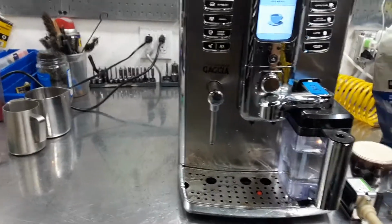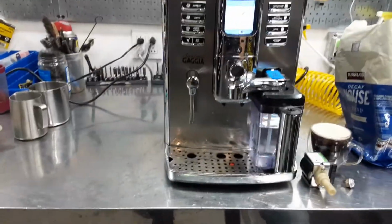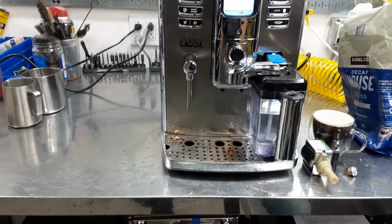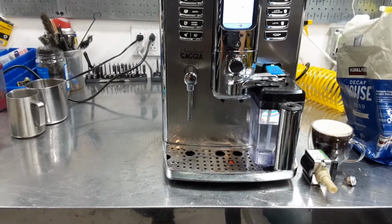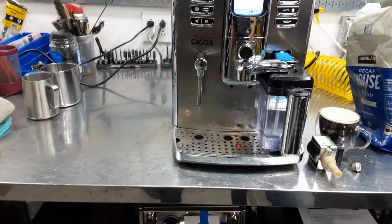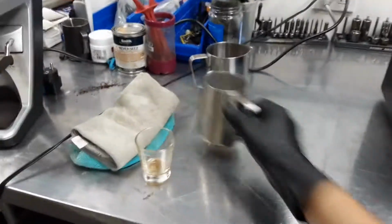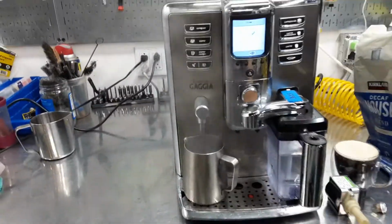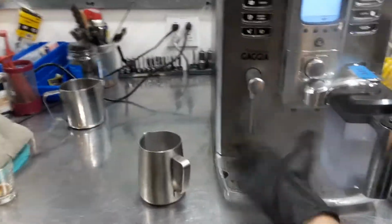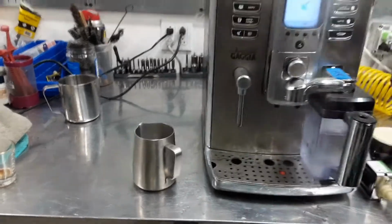And now we're going to test the steamer. It's going to take a little bit for the machine to heat up and build some pressure so we can see some steam coming out through the steam wand. As you can see, good pressure coming out of the machine. Really good temperature as well. Working perfectly fine.